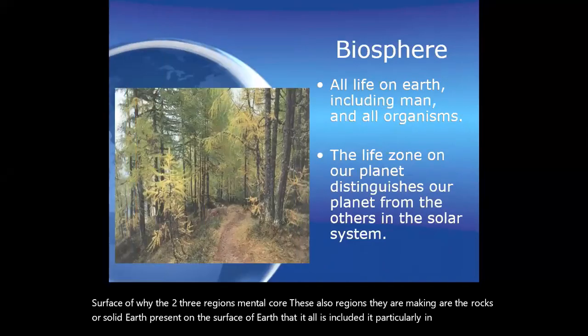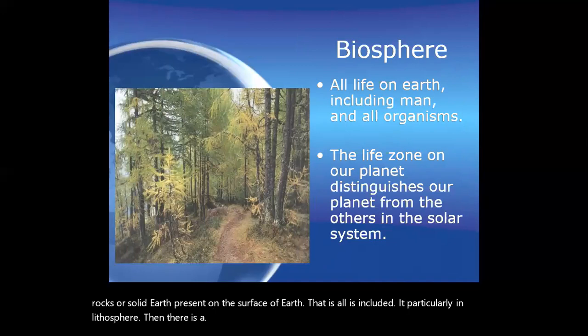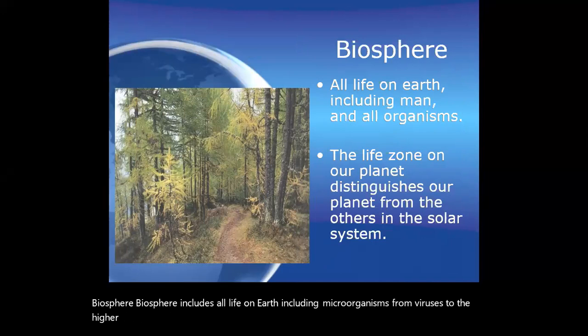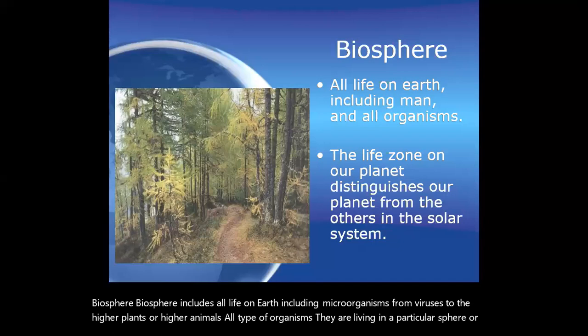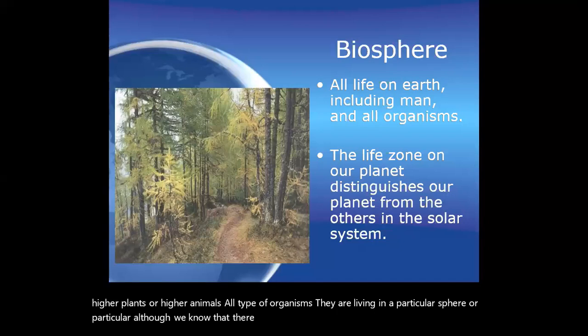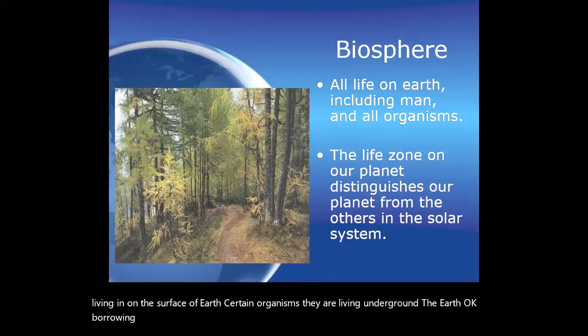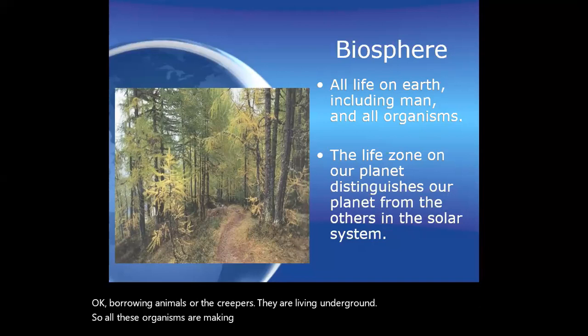Then there is a biosphere. Biosphere includes all life on Earth, including microorganisms from viruses to the higher plants or higher animals. All types of organisms are living in a particular sphere. Although we know that there are certain organisms which are living in water, certain are living on the surface of Earth, certain organisms are living underground. Okay, burrowing animals or the creepers, they are living underground. So all these organisms are making an earth's sphere that is called biosphere.